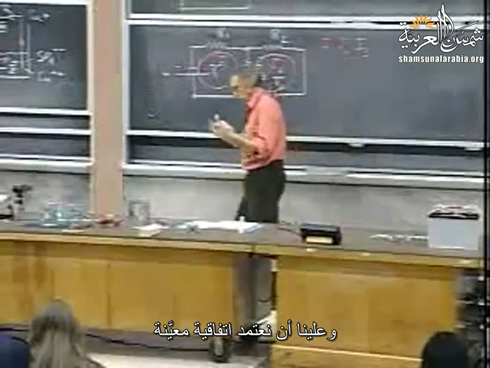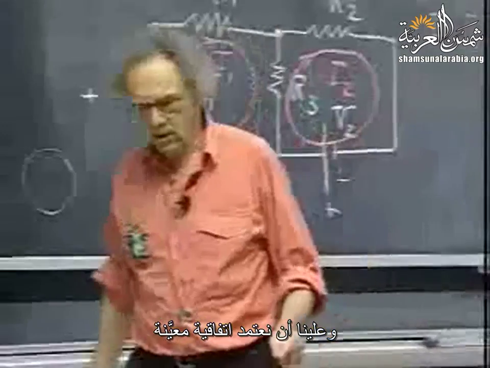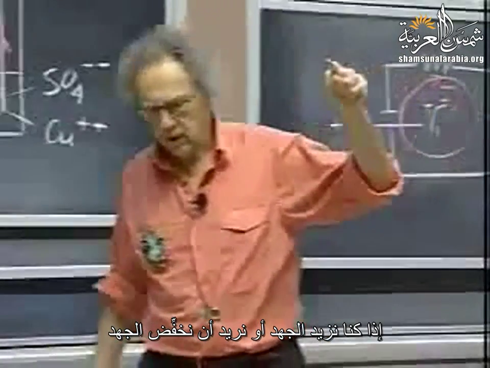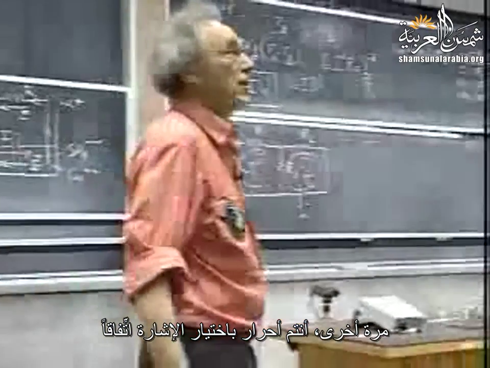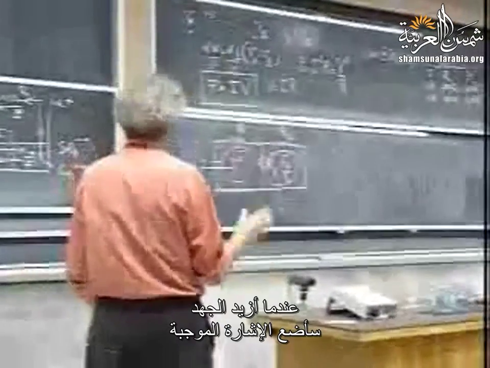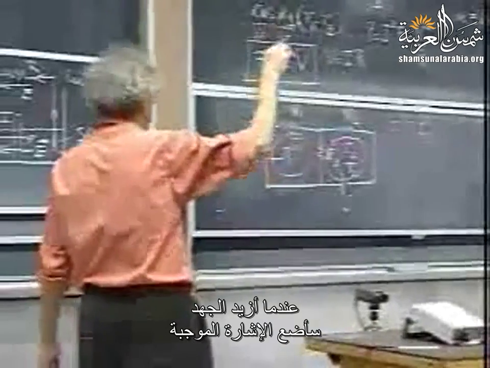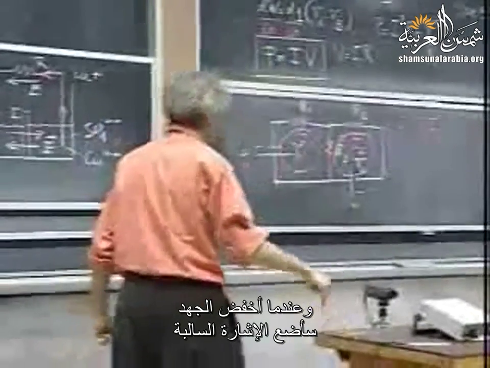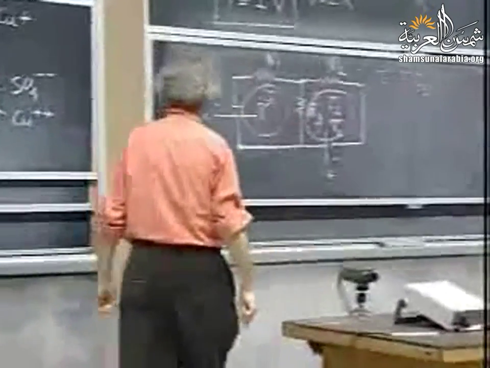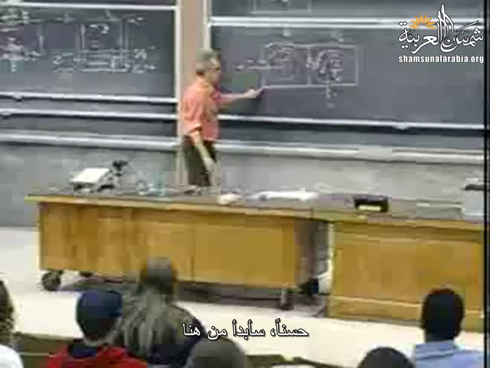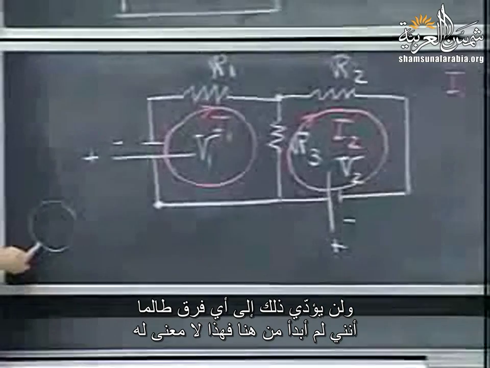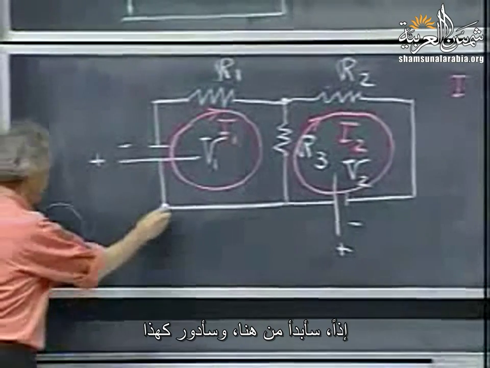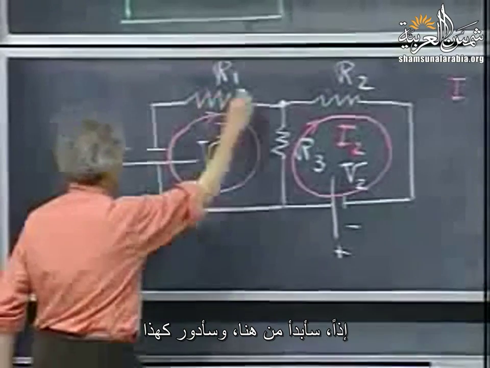And we have to adopt a certain convention, namely, if we go up in potential, and when we go down in potential. Again, you're free to choose the sign convention, but I would say, when I go up in potential, I give that a plus sign. When I go down in potential, I give that a minus sign. So I start here. I could have started there, I could have started there. It makes no difference. As long as I don't start here, that makes no sense. So I start here, and I go around like this.